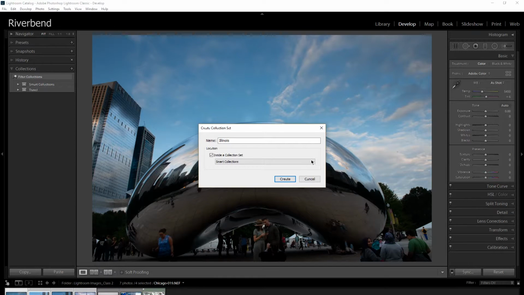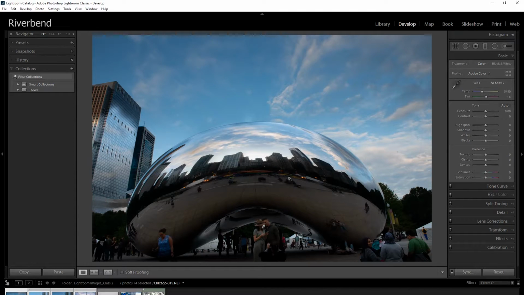And it gives me the options that are available. Over in that left panel, I have two collection sets. One of them is Smart Collections, and the other one is the one I just made called Travel. That's the one I want, so I'm going to pick that one, and I'm going to say create. Now it's going to put that Illinois right below. You can see how it indents it, and it's going to make a folder called Illinois. Now, if the only place in Illinois you were going was Chicago, then you could have dumped pictures in there.